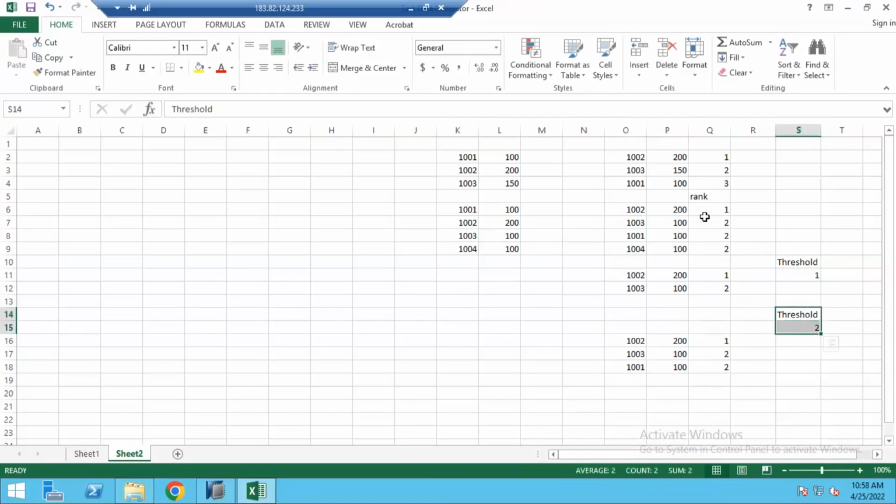So in the ranking node, basically you will get 2 extra fields apart from your data. One is the rank, and another one is the threshold value. This threshold value is very important, crucial, to determine how many records you need when you have duplicate ranking in your data set. If you need only one record out of your ranks, then you need to give 1, and if you need the top two, or top three, then you need to give that number.